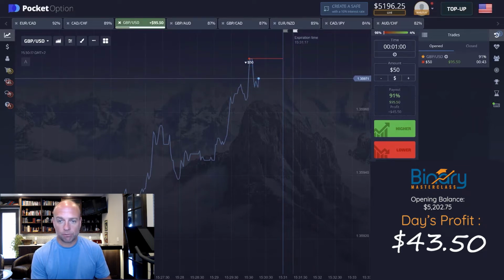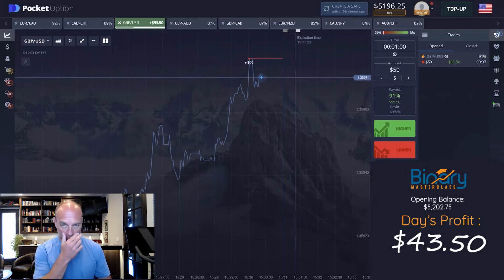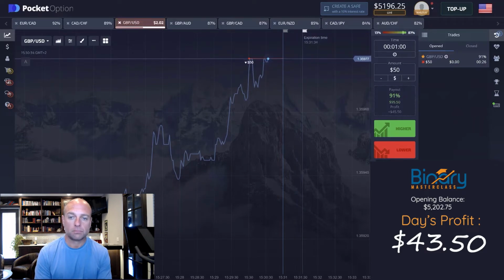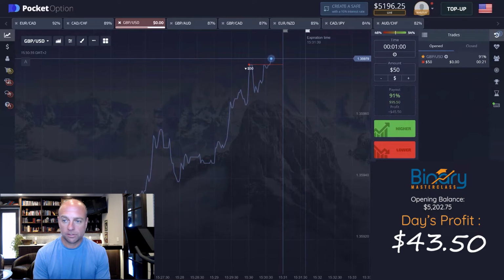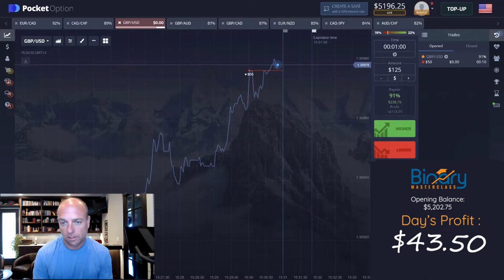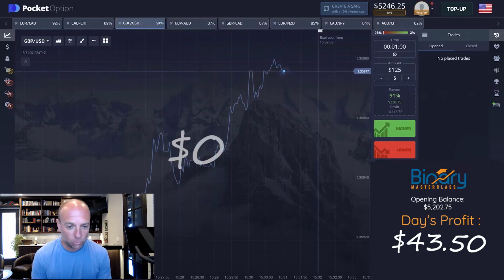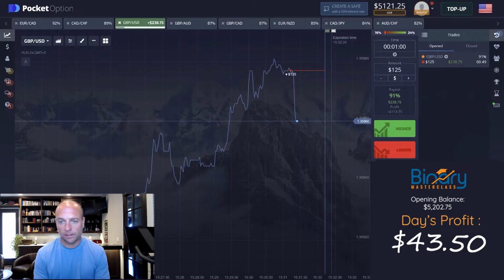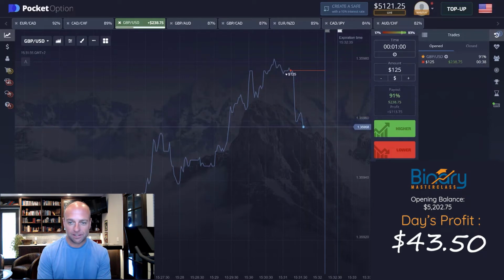Pound USD we take for a put at a really good resistance. Comes back up, tests that area. Just hanging around on our money line, gets us a little out of the money. We do get a second trade ready just in case. It's fooling around right at that money line. Oh, and we tied that trade. But I really did like this level at this resistance level, so I take a second entry trade size on it and it drops right away into the money, which was nice to see.